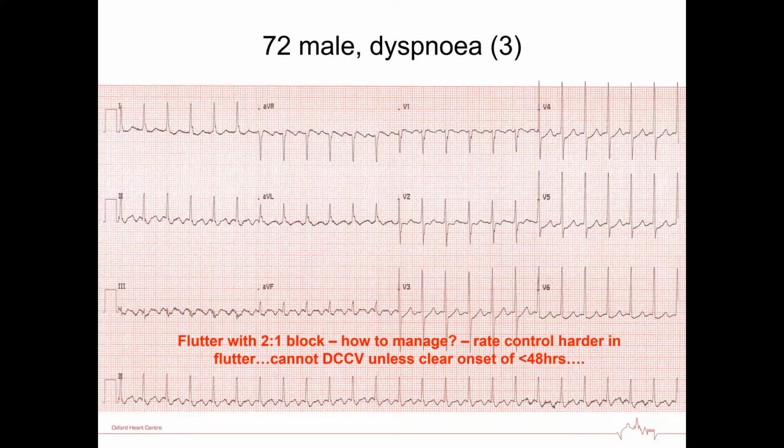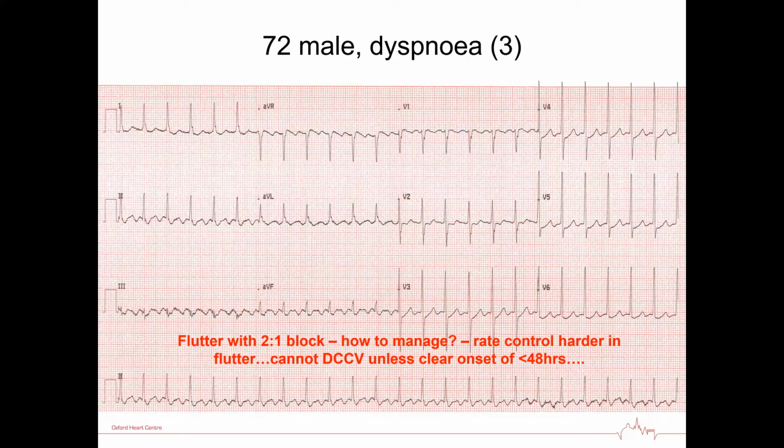You can't offer them cardioversion if they're well, unless you've got a clear onset of less than 48 hours, in which case you can offer chemical cardioversion with flecainide and ibutilide, or amiodarone if unsure about the structural status of their heart, or if they're old enough to potentially have significant coronary disease. Or you can offer them electrical cardioversion if you're in a cardiac center which is willing to do sedation and do that. But in the vast majority of cases, it's hard to sort of justify.